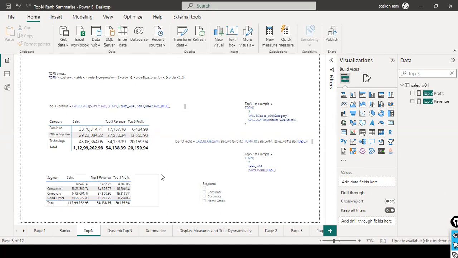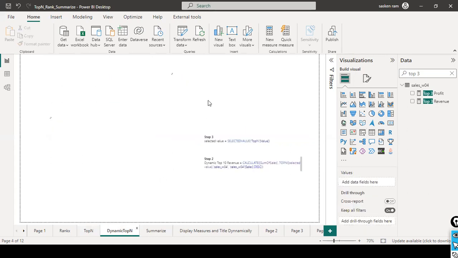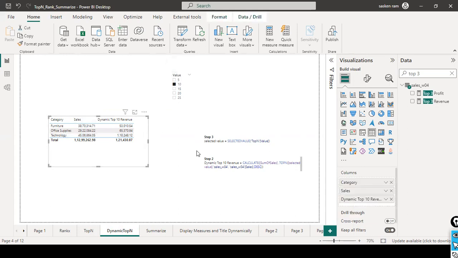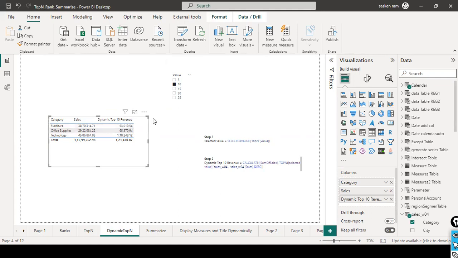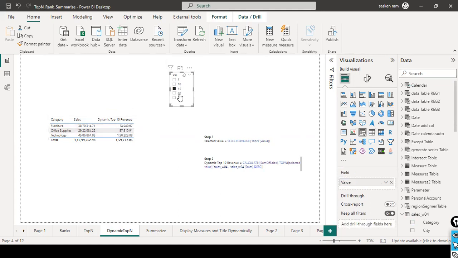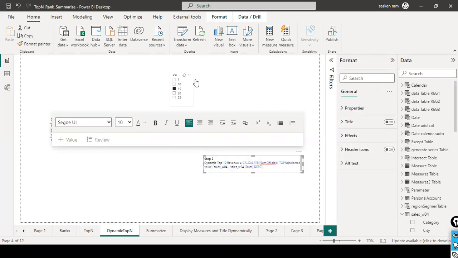So far, I discussed, right? Selected value. You can use selected value. Look here, static table, you can create it. In the static table, the column name is values, whatever number you want, you can key in here. And then you create a visual, dynamic top 10. In this case, how will you find the top 10 revenues? Supposing when I select top 15 revenue, supposing the user wants to see top 20 revenue, supposing they want to see the top 5 revenue, they should be able to see it here, right? Look here, in this case, top n, the selected value, I stored the selected value of this slicer. For example, the 15 gets stored here, top n 15, comma, sales, that is what it shows.